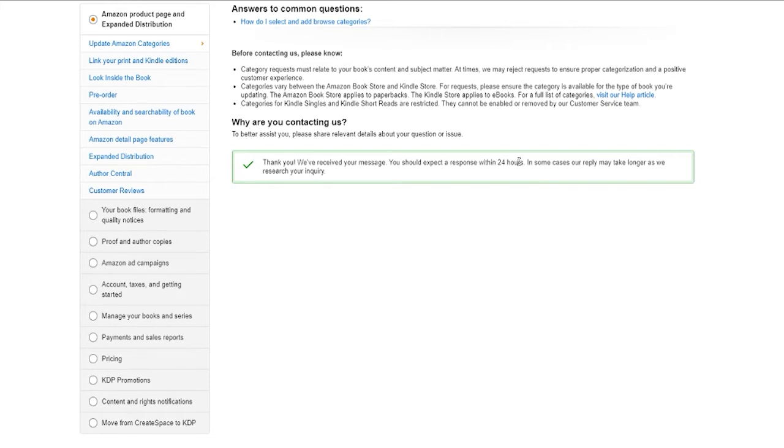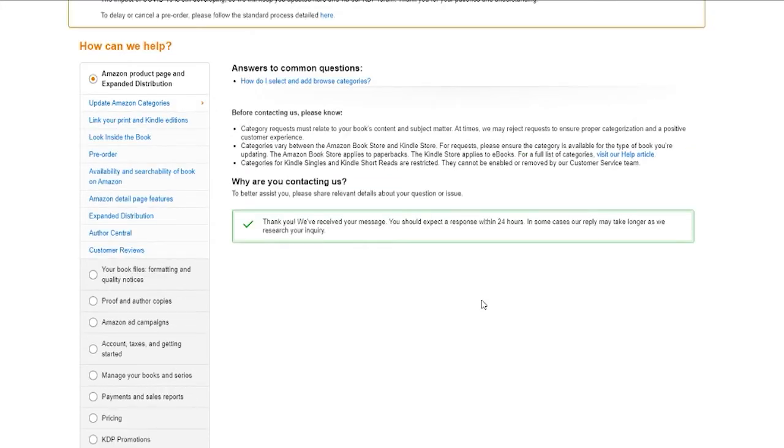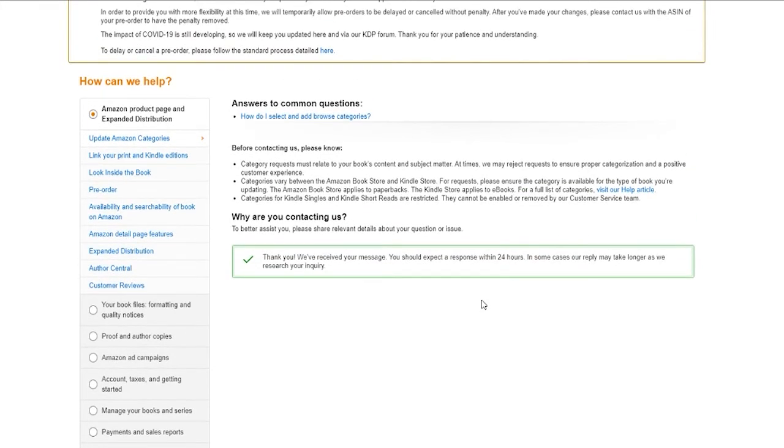but you won't see them actually appear on the Amazon page, like I said, for about 24 to 72 hours, because it does take a little bit of time to update, and then you should see your book ranking in those categories. If you don't see your book ranking in those categories, it could be perhaps that you have not yet sold a book, which you will have to start selling to start ranking yourself. So once you start selling books, that's when you're going to see your ranks start to grow and change and shift.